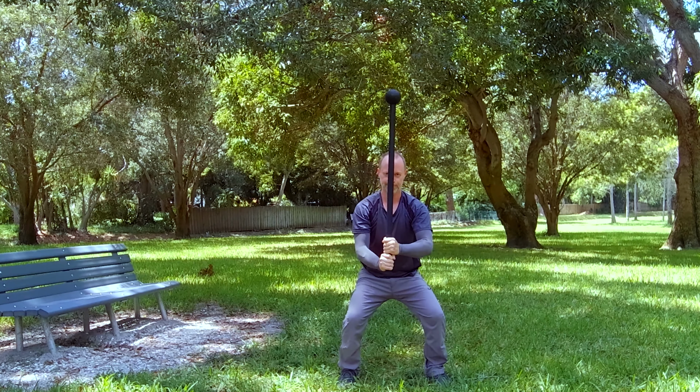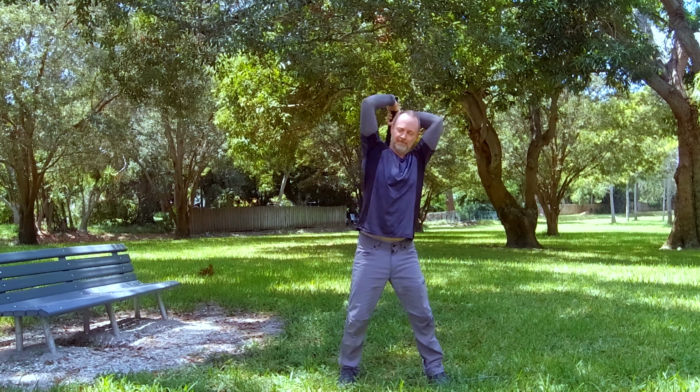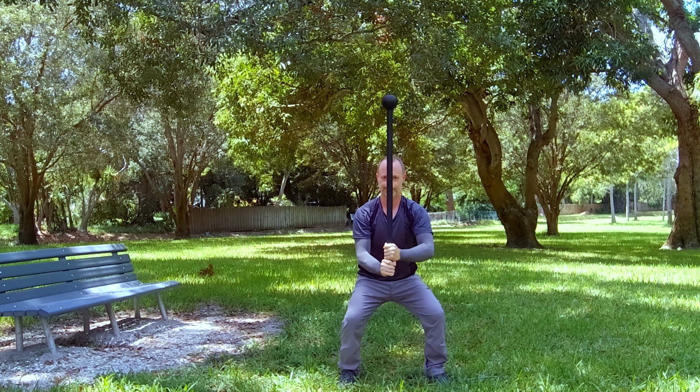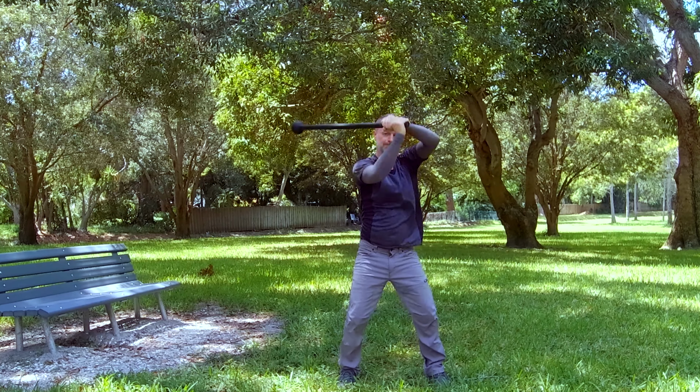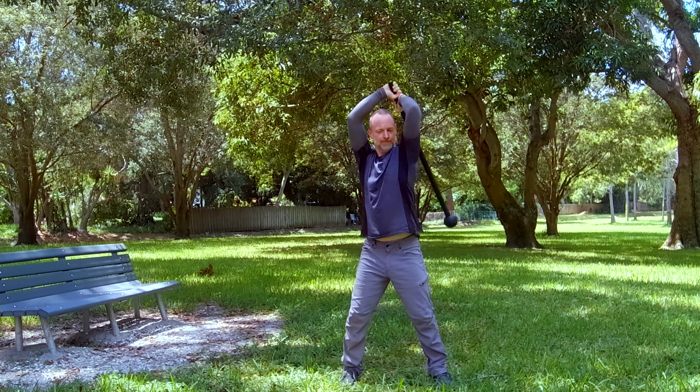Training with a macebell is a great way to improve core engagement, balance, and control. Here I am using a macebell while doing a Qigong movement called a Danyu, which also works on these principles. To avoid injury, it is best to get proficient with swinging the macebell.